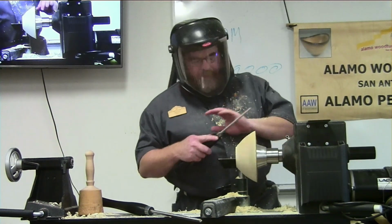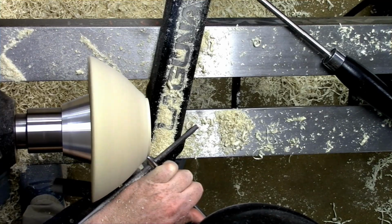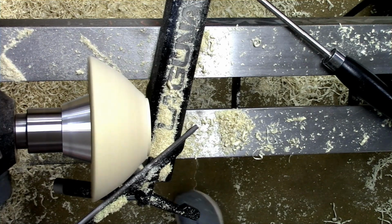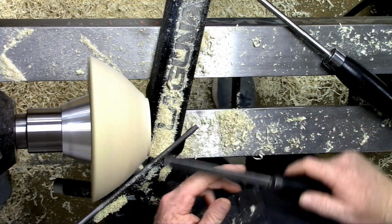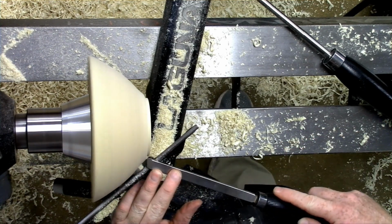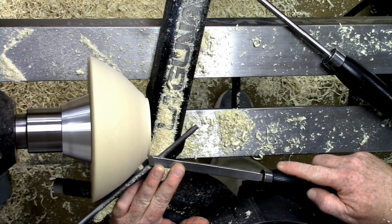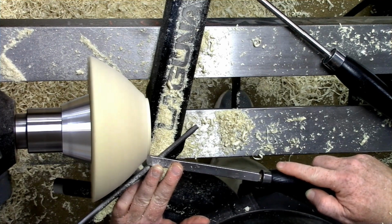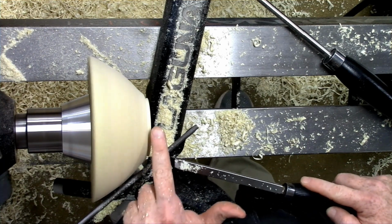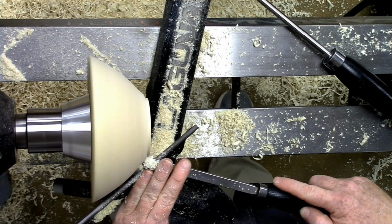All right, a 3/8 spindle gouge here, just a different tool to cut with. Actually, I'm going to show a skew chisel for this one, just because it's another tool you can use. On this one, you don't want to be in straight. It's not quite a 70-degree angle, it's about an 85. So I want to come about right here. You also want to do this for two reasons. One, set your bevel right, but you also don't want to be cutting on this side when you engage the bottom edge to clean up that shoulder.